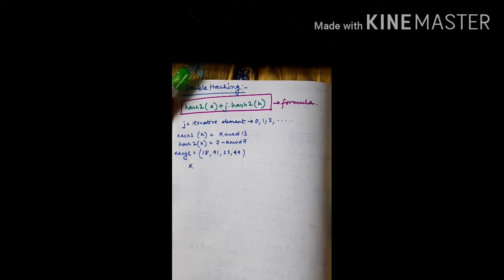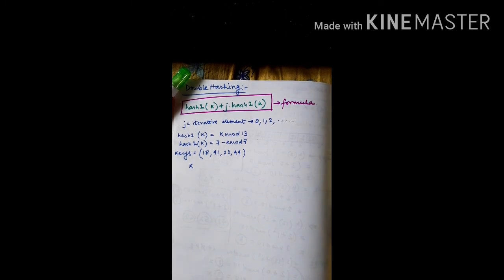Now, what is the concept of double hashing? We saw that in linear probing and quadratic probing, the clustering problem was coming into existence because we were only dealing with one hash function. Research was done and it was observed that if we use two hash functions to compute the value where the element can be saved in our hash table, then the chances of this clustering become very less.